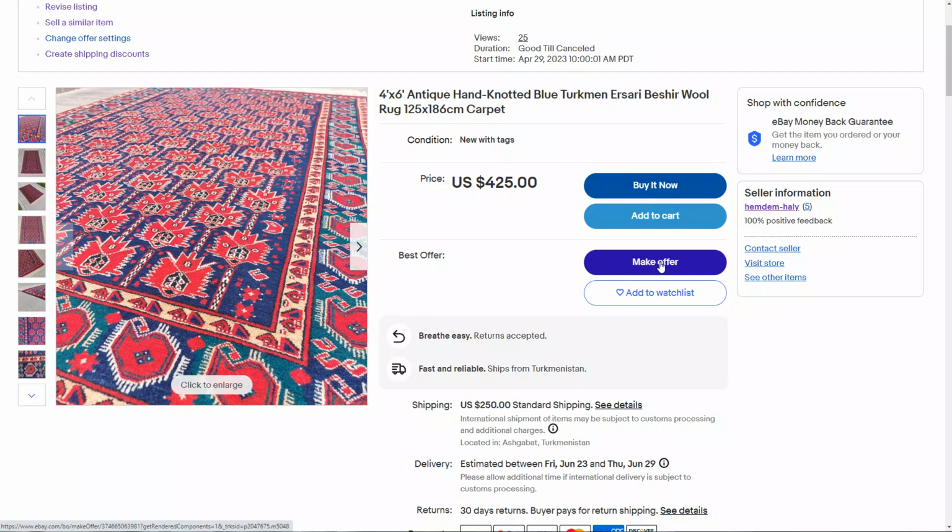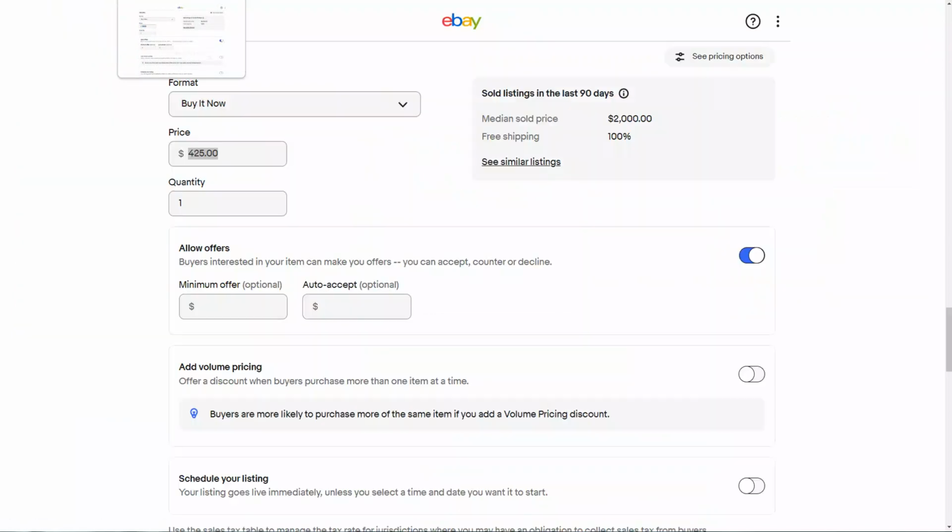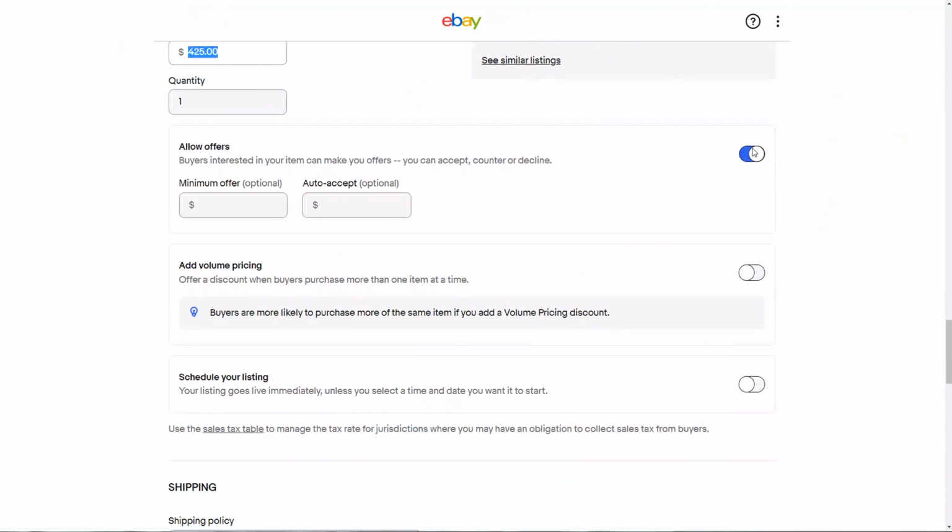Of course, it will usually be a lower price. And as a seller, you have the choice to then accept the offer, or you can say, no, I'm not willing to accept the offer. The reason I recommend that you activate this is because it gives you more traffic, especially at the beginning when you're just starting out.